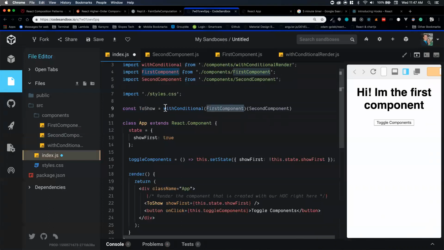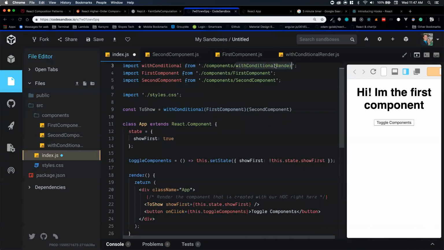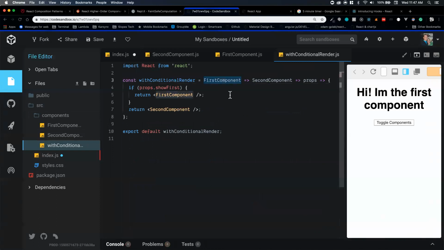We pass that in as the first argument inside withConditional. We're also going to call this the same thing. Okay. So withConditionalRender takes in that first component here as the first argument. Then if props.show first is true, it will render first component.